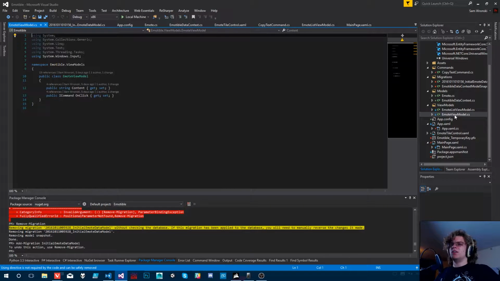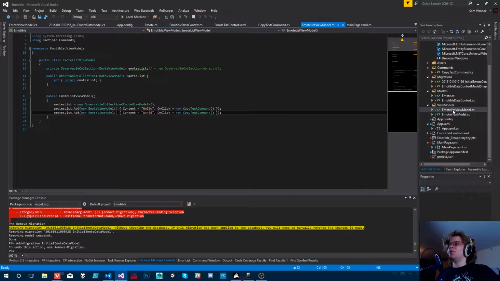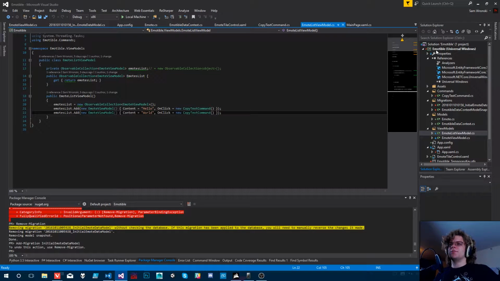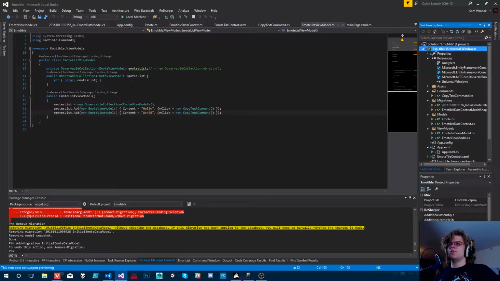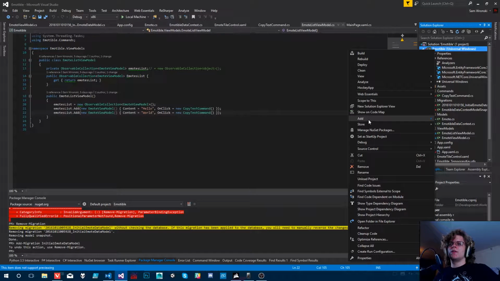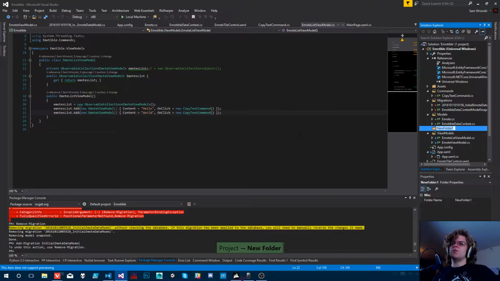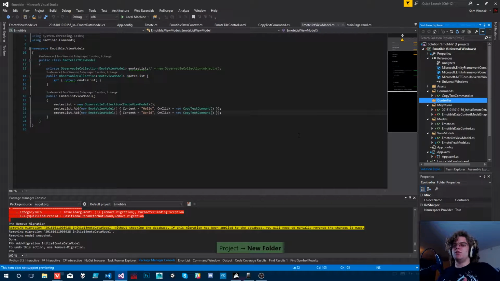So we've got our emote view model and our emote list view model. I think the best way to handle this may be a controller of some kind. So I'm going to create a controller. And this controller is going to be the in-between between our view models and our data models.